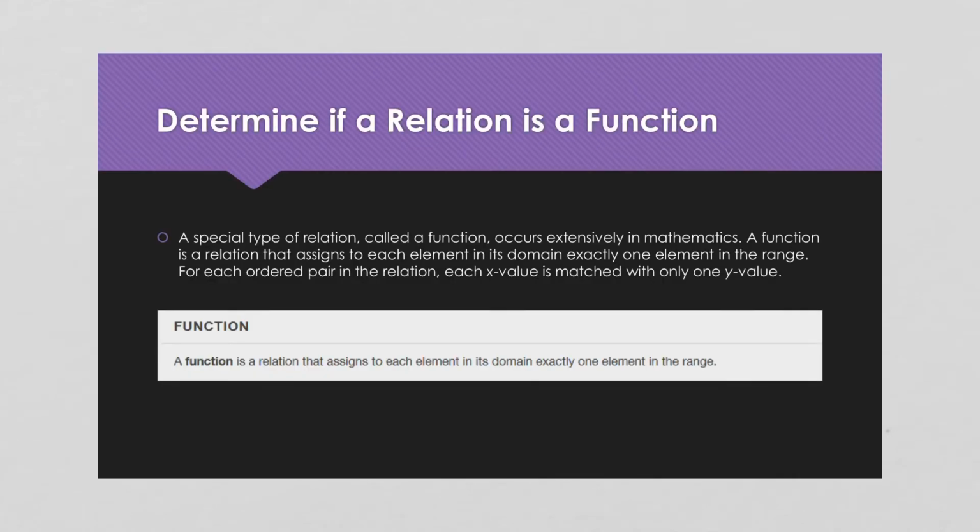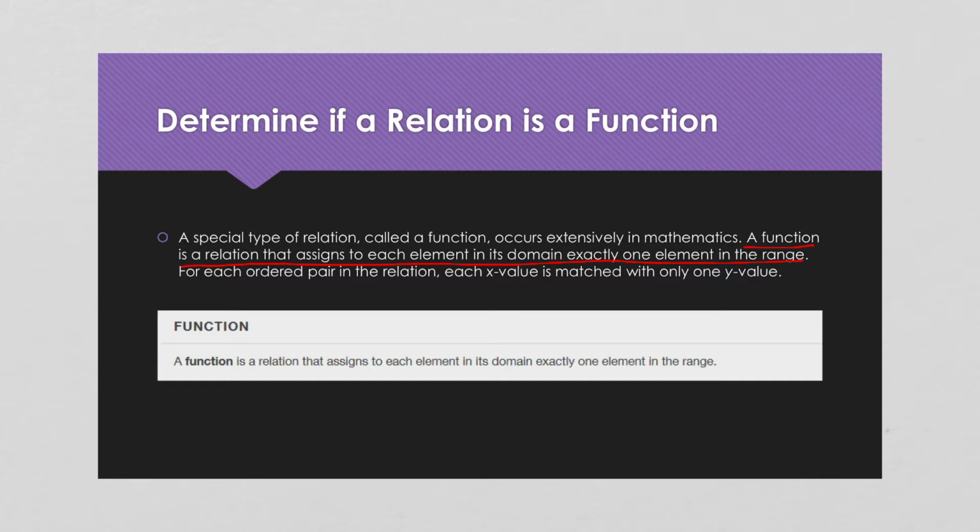Okay, there's a special type of a relationship, and it's called a function, and it does occur quite often in mathematics. And so you will get this question quite often in some of your upper level math classes, and they ask you, is this a function? And then they'll give you something, and it could be a graph, it could be ordered pairs, it could be almost anything, and they will ask you if it's a function. All right, and so I always, whenever I was in school, this definition right here, I don't know why, but it irritated me.